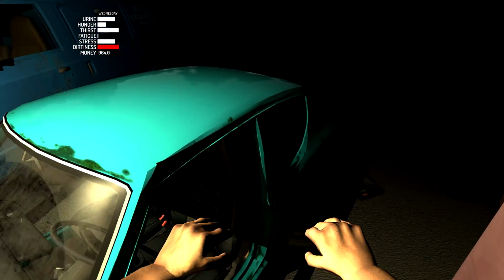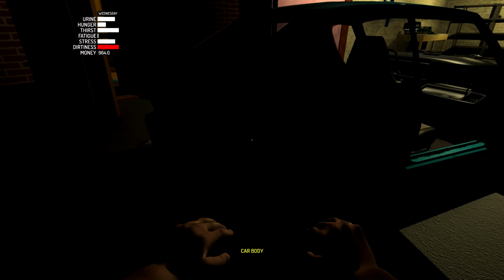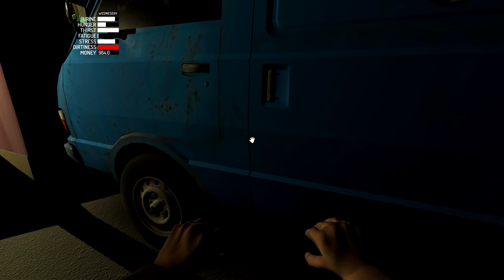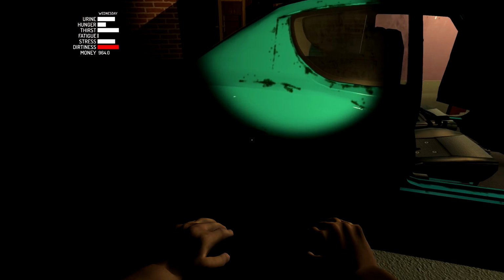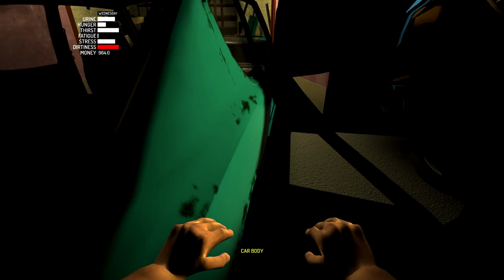Perfect. Although, oh, there's one more thing we're going to need to see. That is back here, which I can't see anything. There's a fuel entry spot somewhere there. I can't figure out where it is. Where's the flashlight? Did I leave it in here? Yeah, okay. Turn the flashlight on. I'm going to move the car up a little bit because I think it's a little bit farther in the back. So let's see here.